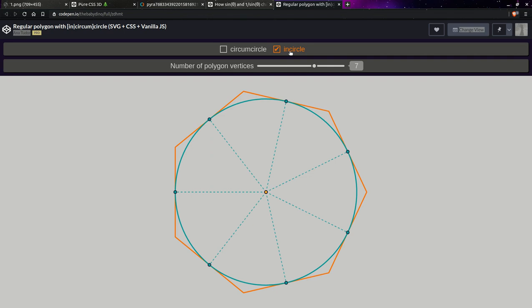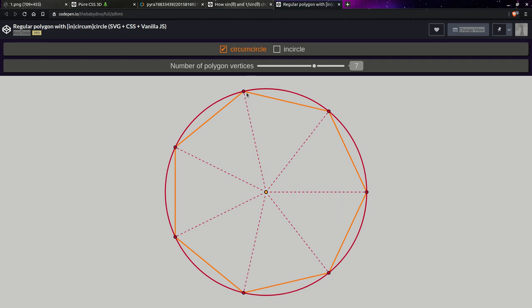So, right here, let's get this out and let me show you another circle. This is going to be the circumcircle, and it's the circle on which all the vertices of our polygon are situated. Now, the angle between this radius and this radius is the angle corresponding to one edge. If all the edges are equal, then all these angles are going to be equal. And the edges are all equal in our case. So this angle is going to be 360 degrees over the number of edges, which is equal to the number of lateral faces of the pyramid. So this is going to be 360 degrees over the number of faces, or 2 pi over the number of faces.